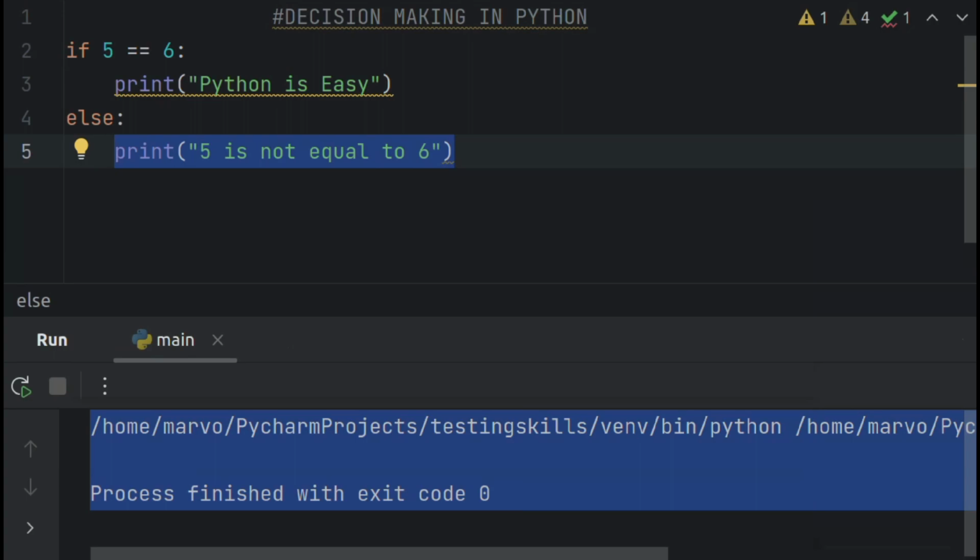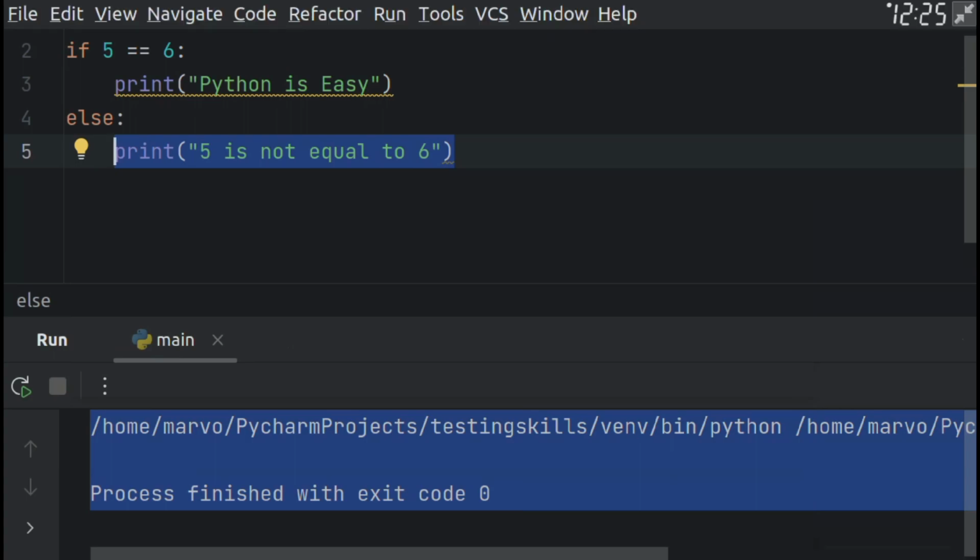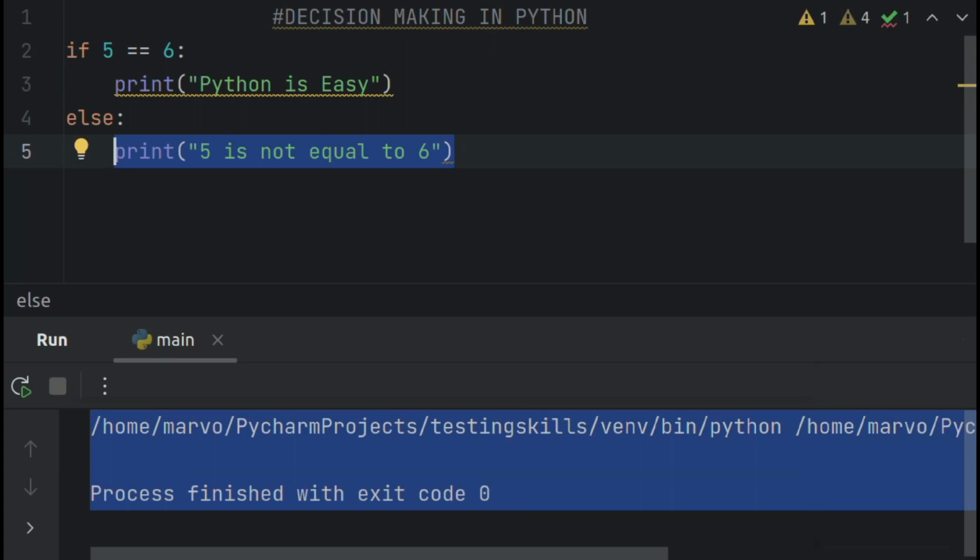An else statement can only be used after an if statement has been used. We cannot use an else statement alone because it solely depends on the if statement. An else statement is often used with an if statement. In the case when the condition inside the if evaluates to false, the statements under the else statement are evaluated. As you have seen, 5 is not equal to 6, so it will evaluate to false. Thus the if statement will not be evaluated, but the statement following the else will. That's it for the if else statement.